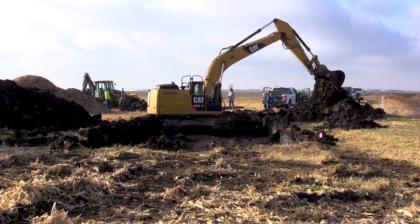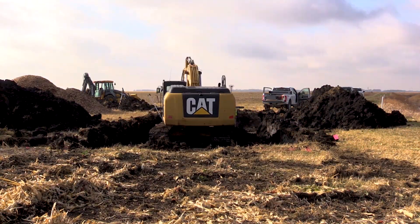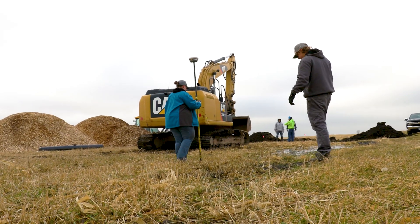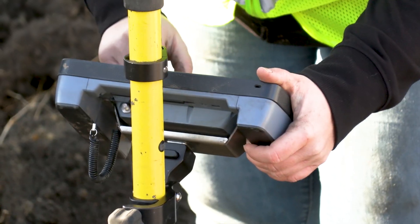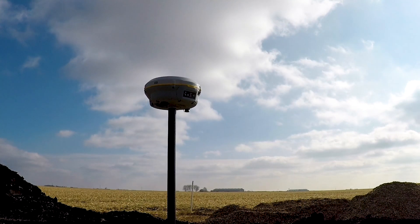The construction is the removal of the soil — in this case, four feet deep — and then we're replacing that with wood chips. The survey equipment is my instrument that I use to make sure that the elevations are correct. It's connected to satellites, so it's constantly pinging my exact location. We need to make sure that the grade is correct so when we're putting tile in, the water needs to flow at the right grade to make sure that it's not going to be standing and it's going to flow where it's supposed to.